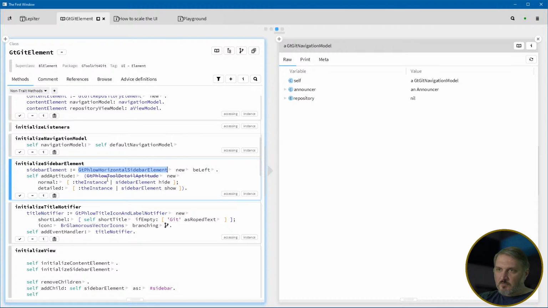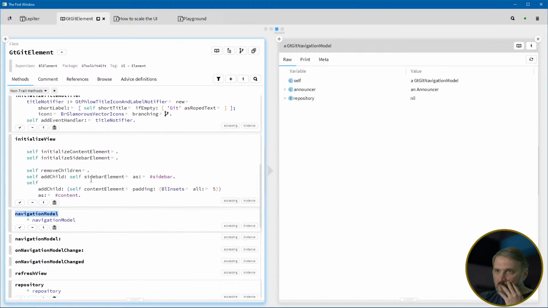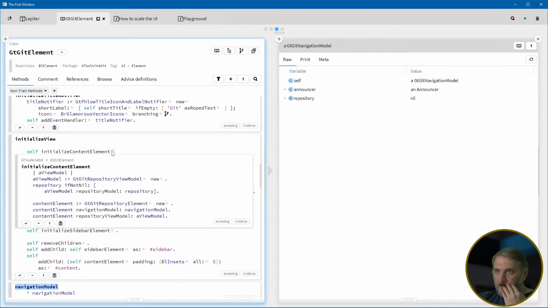That's just a sidebar element, normal, detailed. Everything's nil.